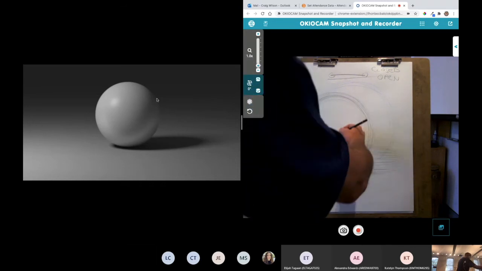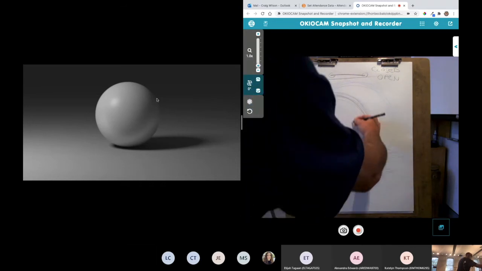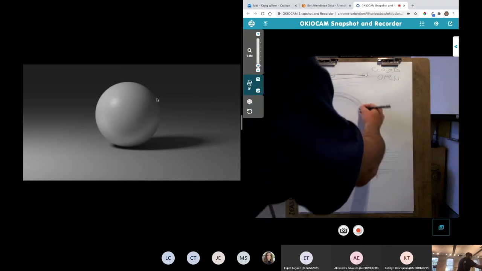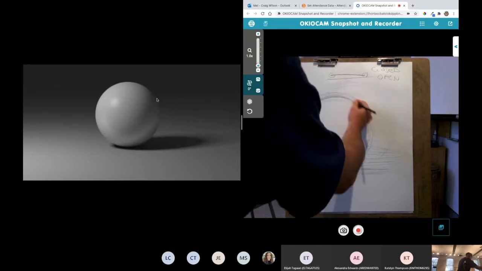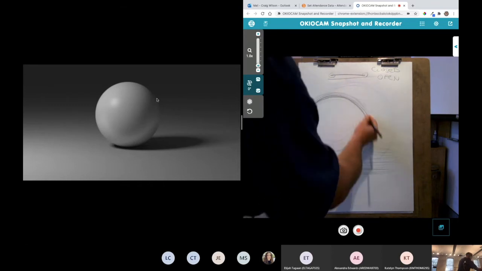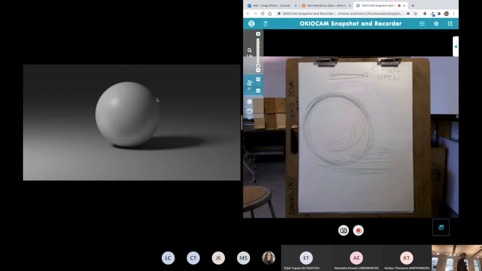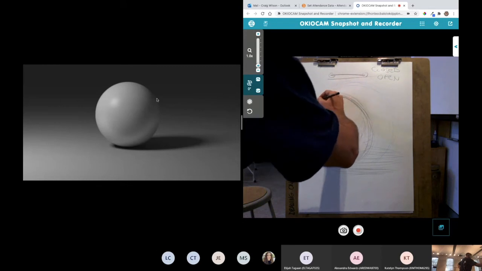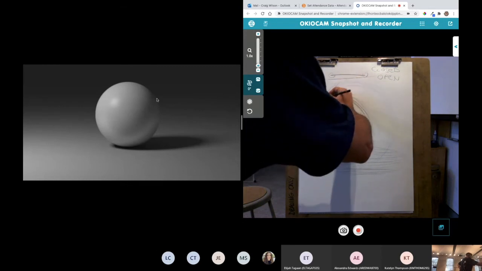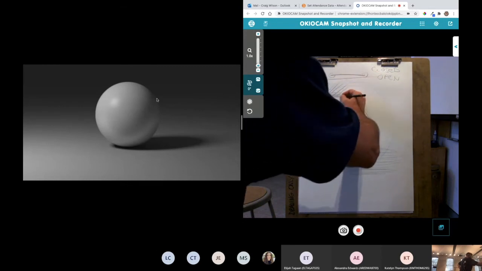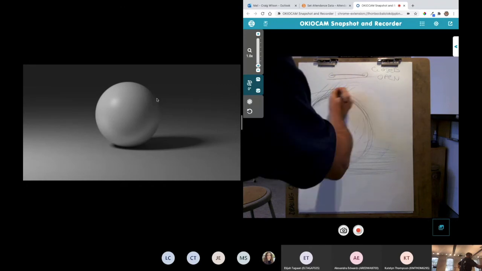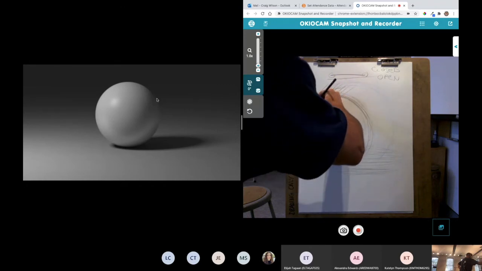So as I start to see that form develop, I'm going to use a little bit of contour to give myself a separation between the figure and the ground. And I'm going to go ahead and put some hatched marks out in the ground area.